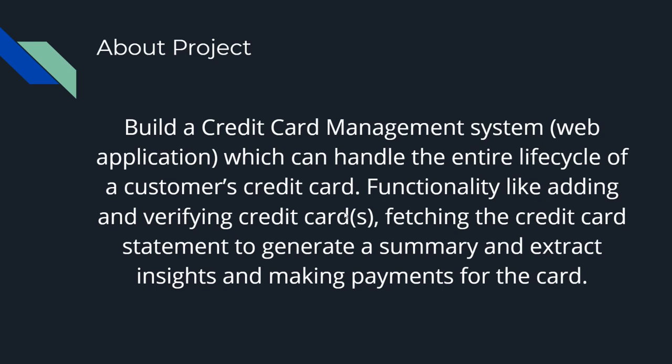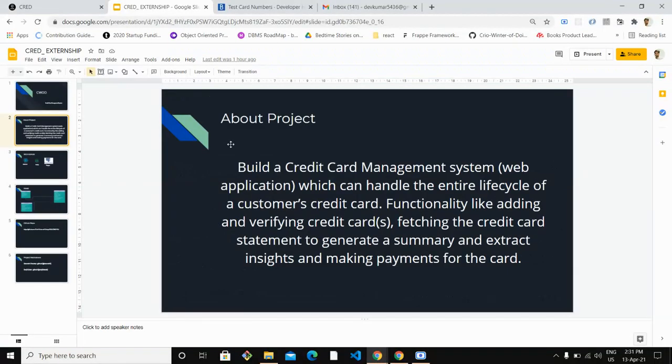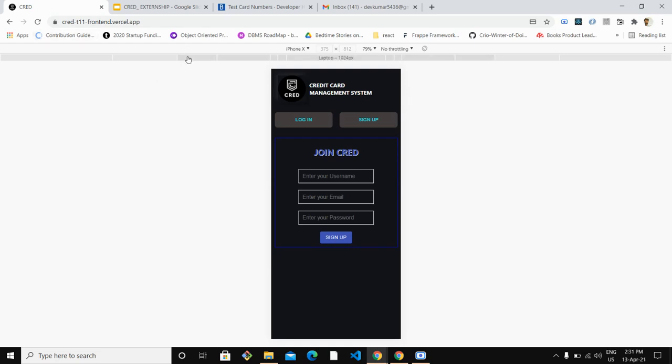Now let's go to the demo of the project that we have developed. So this is our project on the URL that you can see here. Any person who wants to see this project can directly see it on this URL. Now when you go to this URL, you will see two things. First is the sign up, and the other is the login.